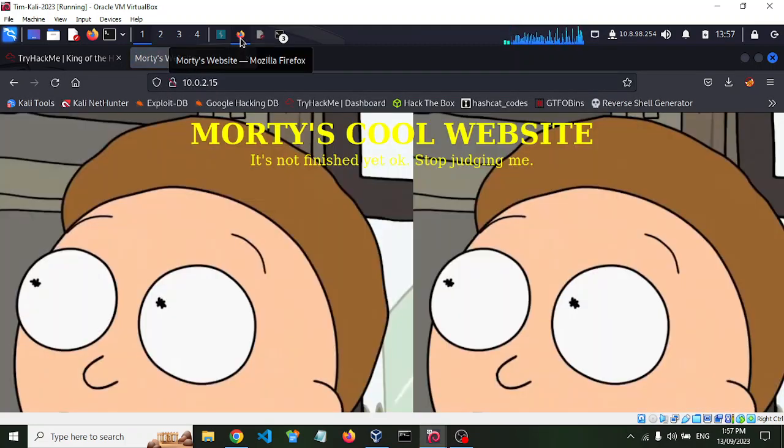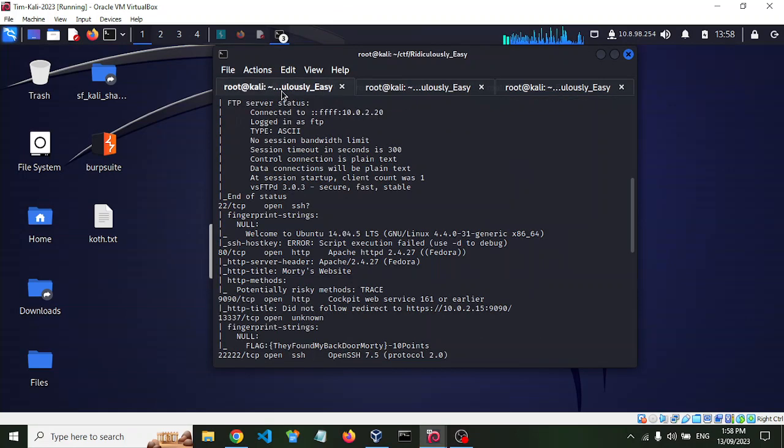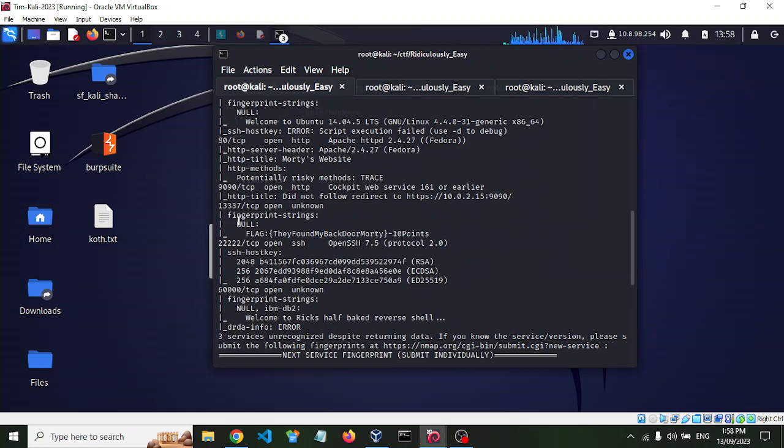Alright, so now we'll check out another port which was open. We've got this 13337 port there, and it's got a flag there already, so we can check that one out.